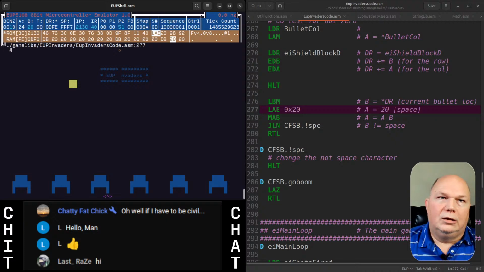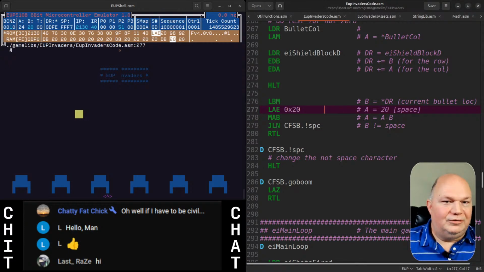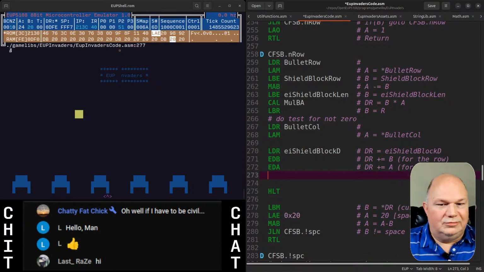You know why we got a one-off error? Because this column over here is not 0 based. This is 1 based. So I have to subtract 1 from the current column for our math to work properly. So up in here, where we did the multiply, right? Here's where we added 1 for the column. But in order for that to be correct, we have to subtract 1. So let's decrement A.